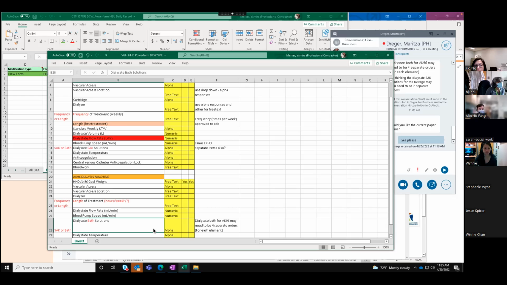Just Peter and Steve, so you know, for our power form, one of the problems we had was when we wanted to add phosphate, the way that they had ordered it was very different in terms of the units. We recently asked for a change. Maritza, I don't know if we ended up making that change yet. Yeah, I remember Claire telling me that as well. Did we change it from millimoles to milliequivalents?